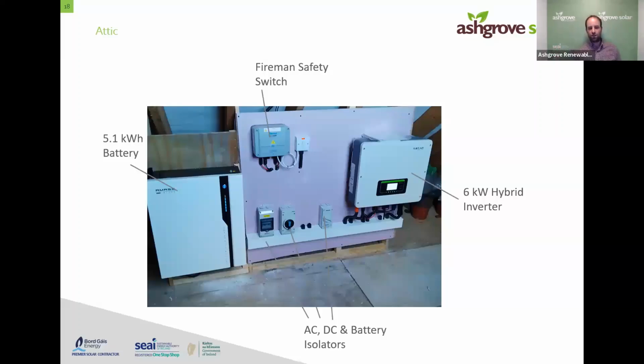And what you don't want then is him going in spraying water, thinking all the electricity is off, and your panels are producing electricity, and so he then gets a shock. So in order to prevent that, this fireman safety switch shuts down the power from the panels as soon as the power to the house is shut down. That means also that your panels won't work in a blackout. I suppose a lot of us don't like it, but it's absolutely critical for safety, and a system can't be installed without it.